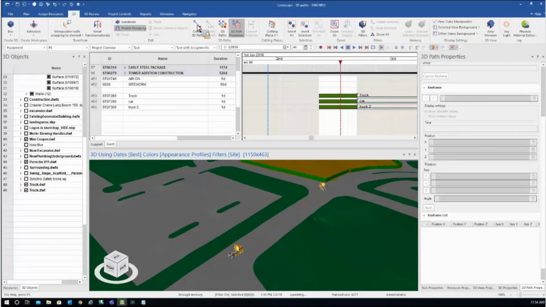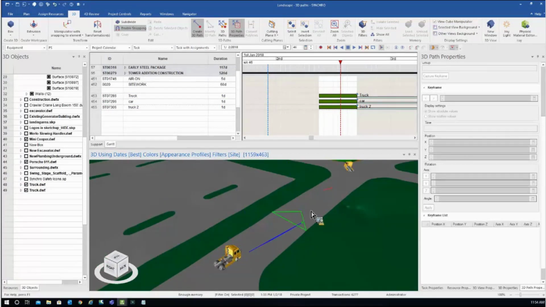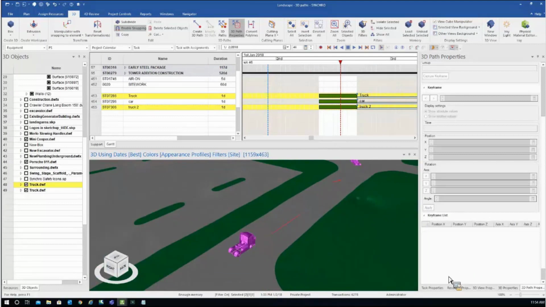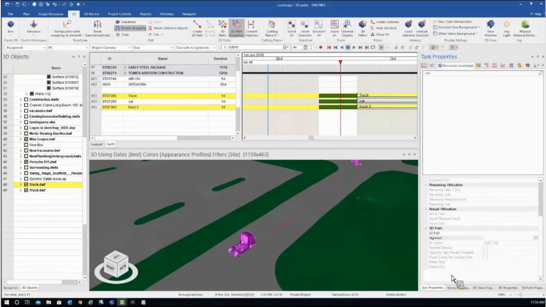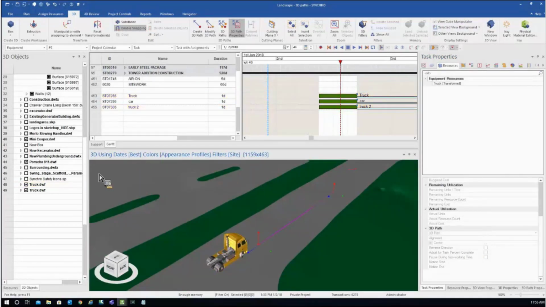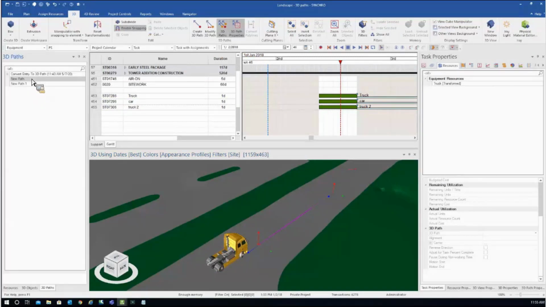All right, let's create a 3D path. Assign to this one. 3D path.